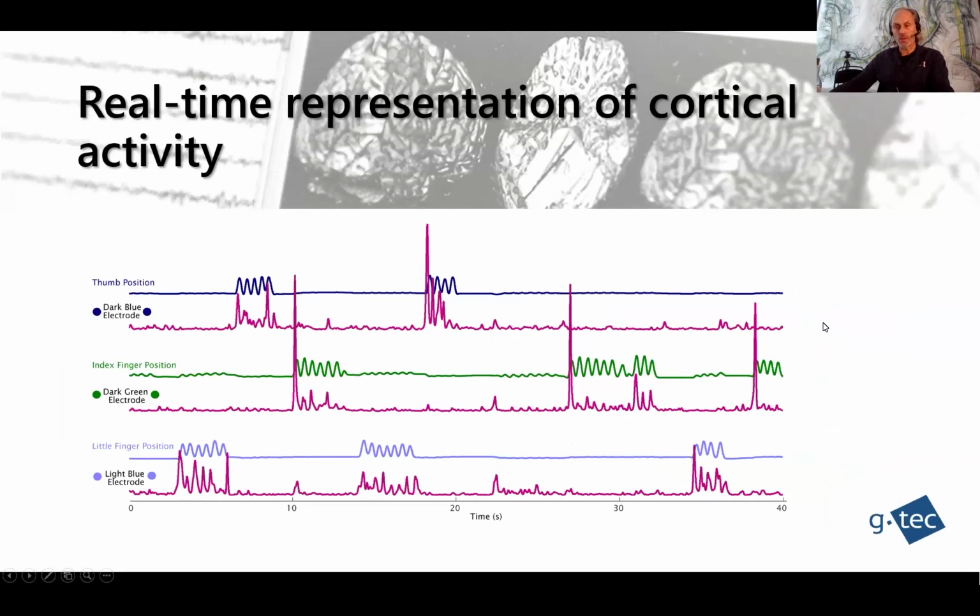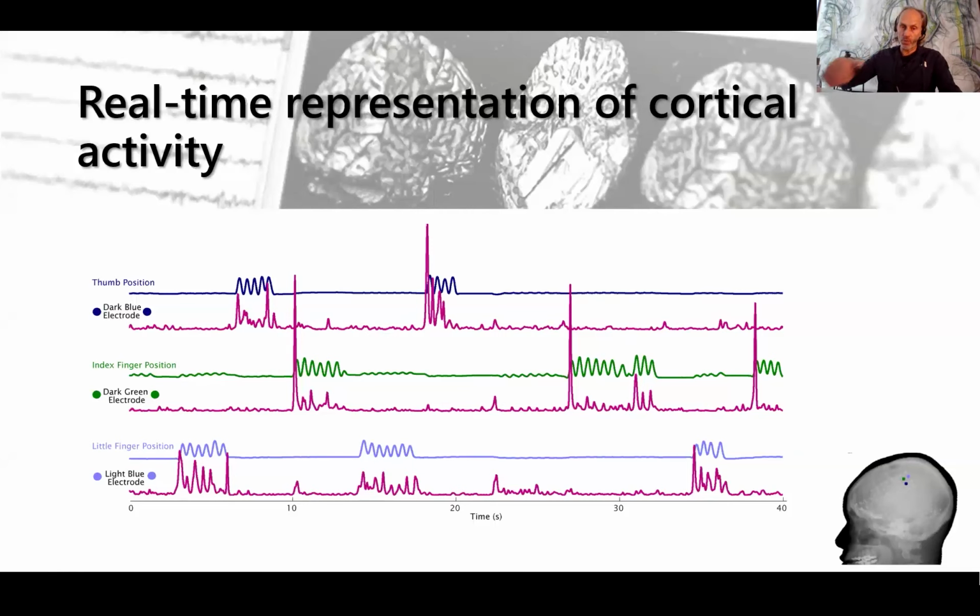So in this case, the dark blue electrode, which is located here over the sensory motor cortex. So this is the thumb position, and he decoded with the brain-computer interface the movement indicated here in purple. You can see, we can somehow see the number of repetitions. In between, we don't have false positives. And very interesting is this overshot here. So when the person is doing the first time the movement, we get a big overshot.